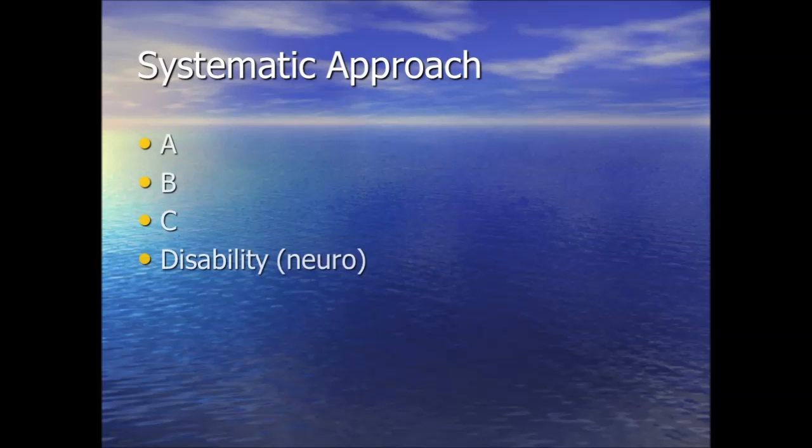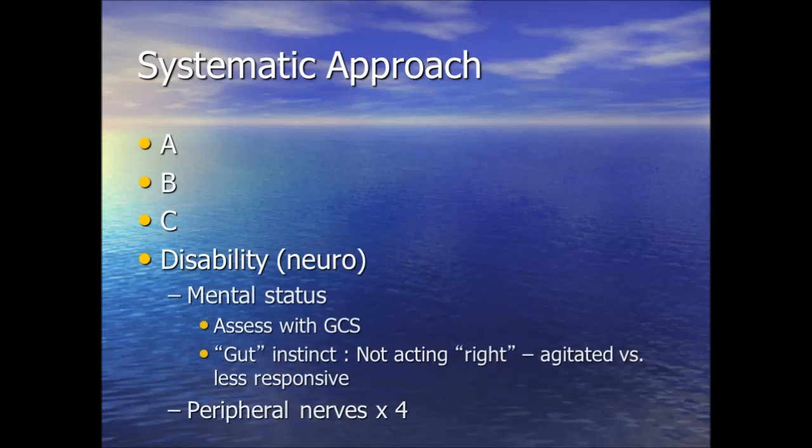So, ABC, D is basically disability, their neurologic status for trauma. Okay, what are they doing? And so you remember the GCS tool? We printed it on the pre-hospital form so you don't have to memorize it. But that allows us to kind of trend how the patient's doing from 1 minute to the next. And you can assess, it's really easy. Do they open their eyes to verbal command? Okay, and you just circle the numbers and it'll help us track how they're doing.